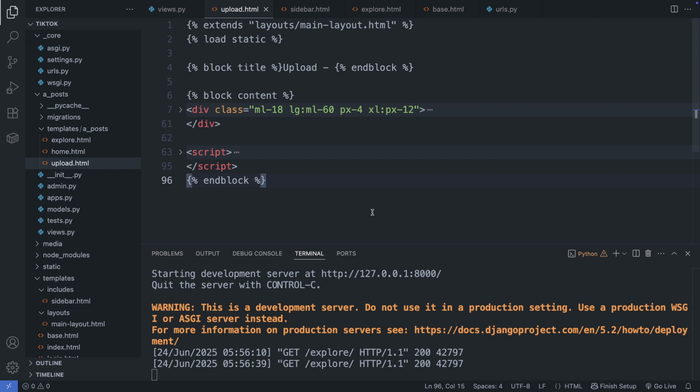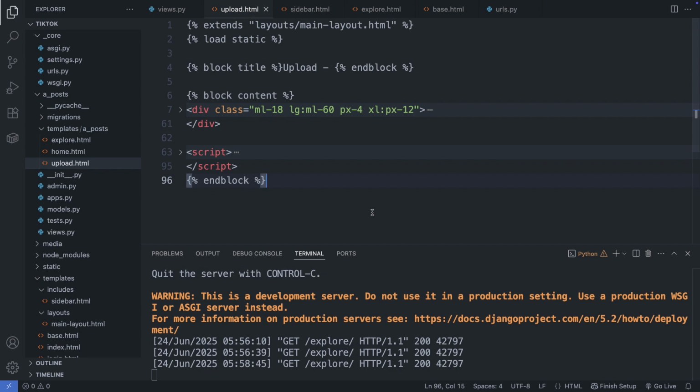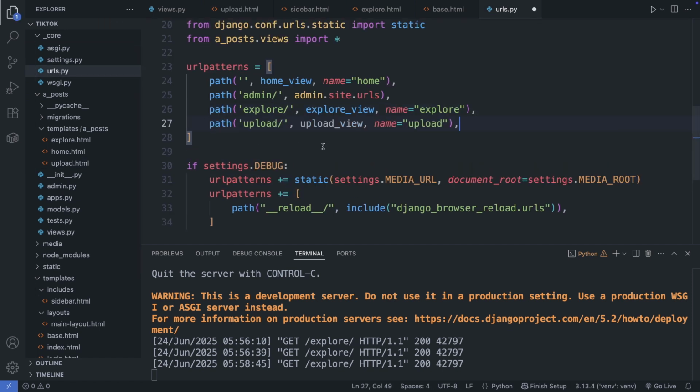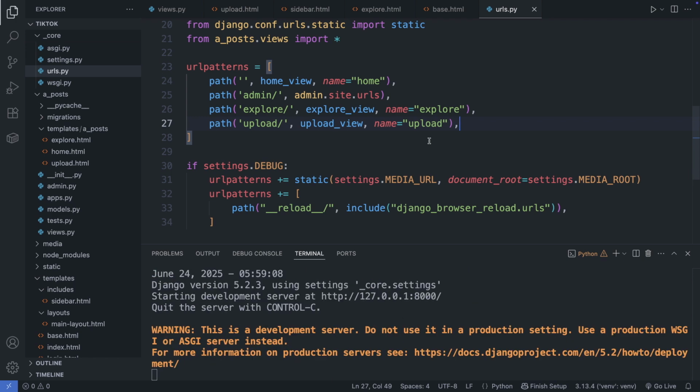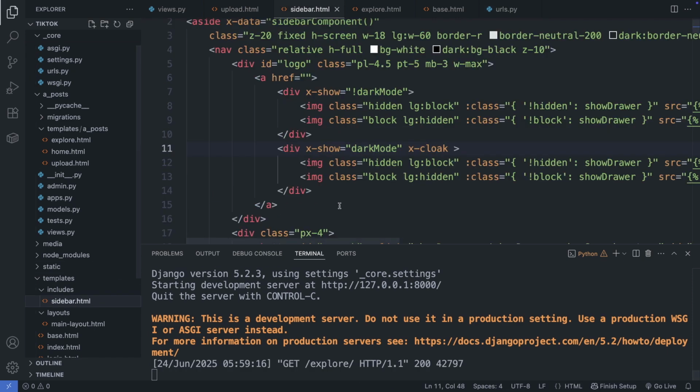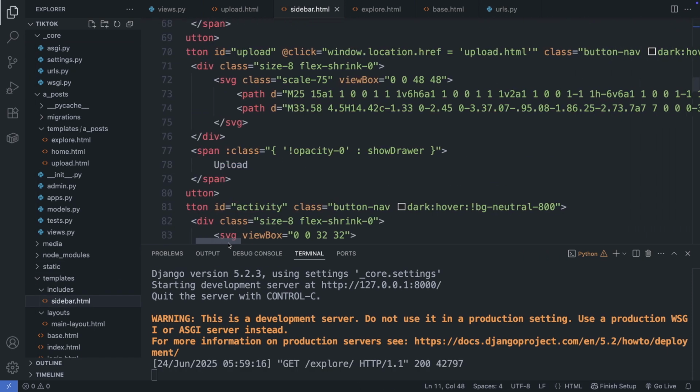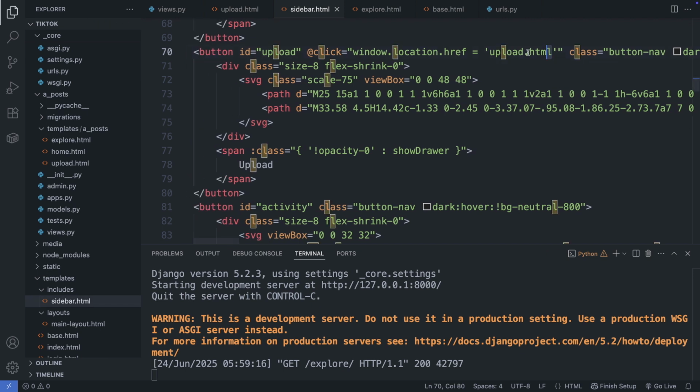Okay, save this file. Now let's add the URL. This URL has the name upload. Okay, save this file. Now we go to the sidebar, to the upload button. First I add the upload URL, then the color highlight for the icon.